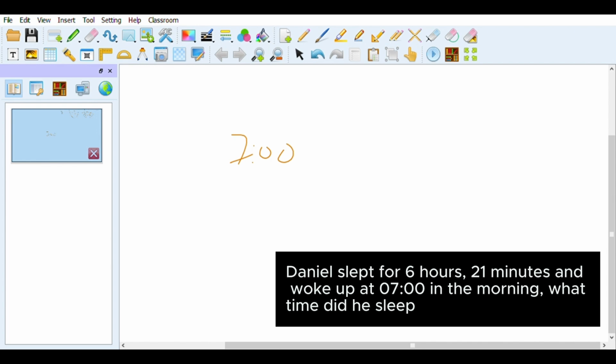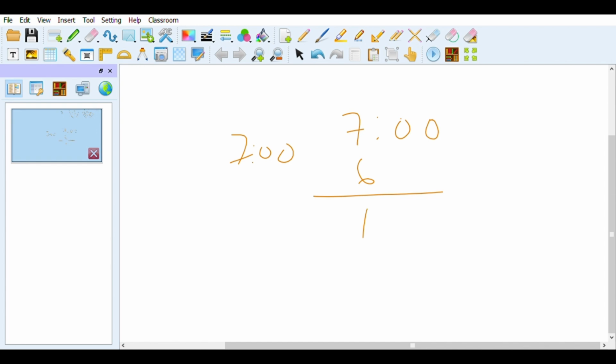So let's start with the whole number first. If you woke up by 7 o'clock, 7:00, and you slept for 6 hours, so 7 minus 6 is 1. Okay, you can draw your clock there. It's very simple. 12, 1, 2, 3, 4, 5, 6, 7, 8, 9, 10, 11. These are not difficult things. Some children don't want to just put down something on paper. Putting things down on paper can make you grasp things fast.